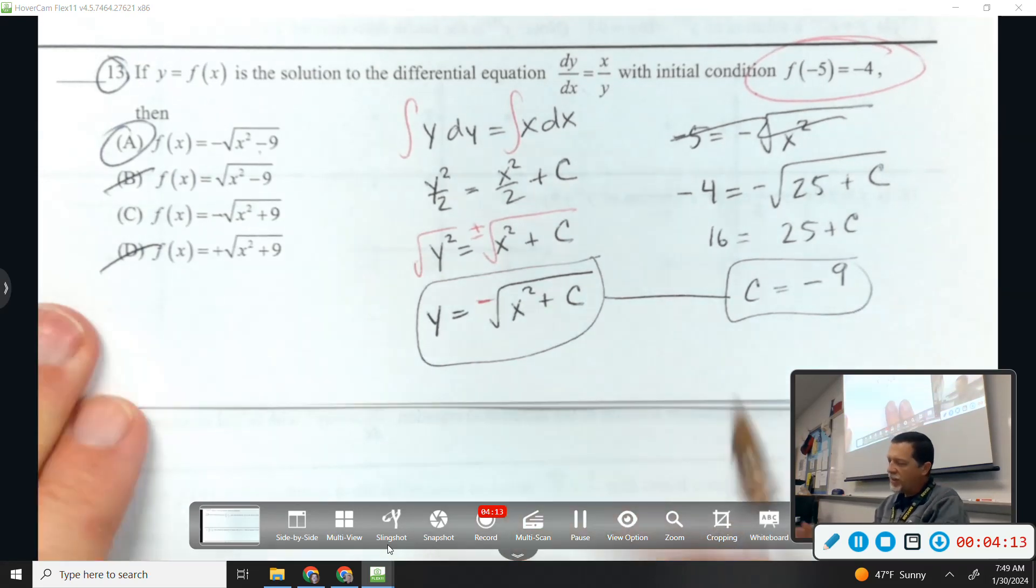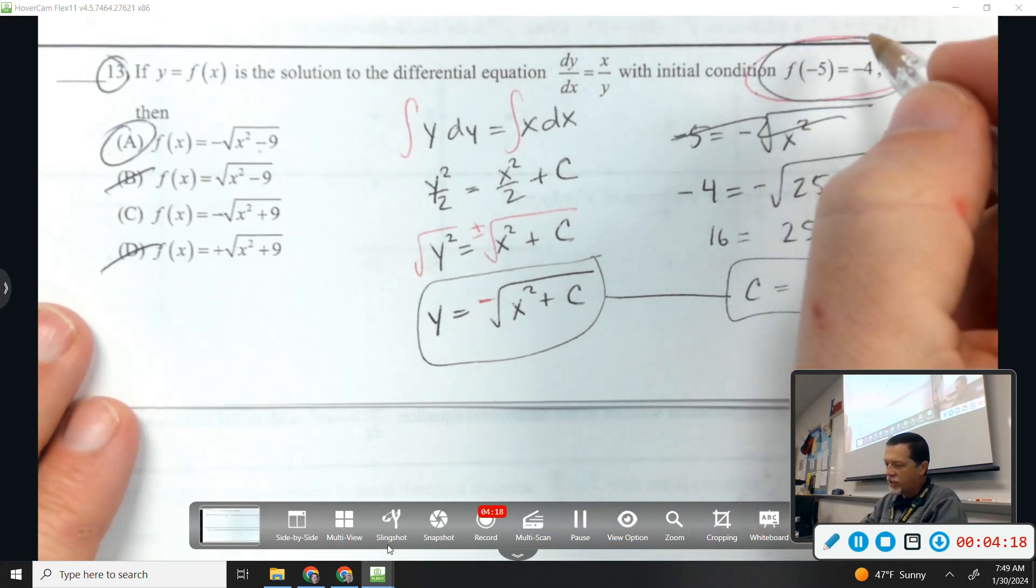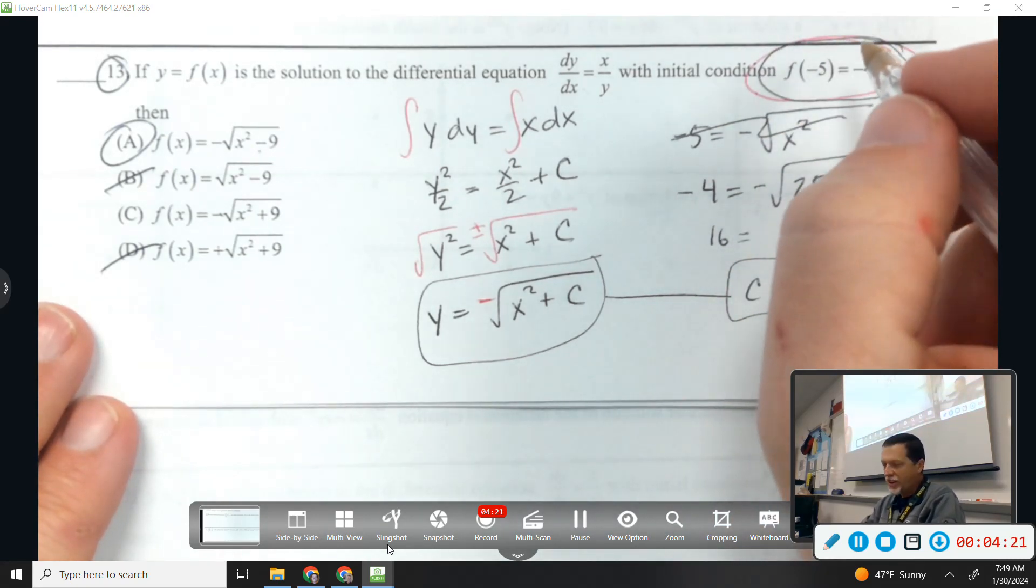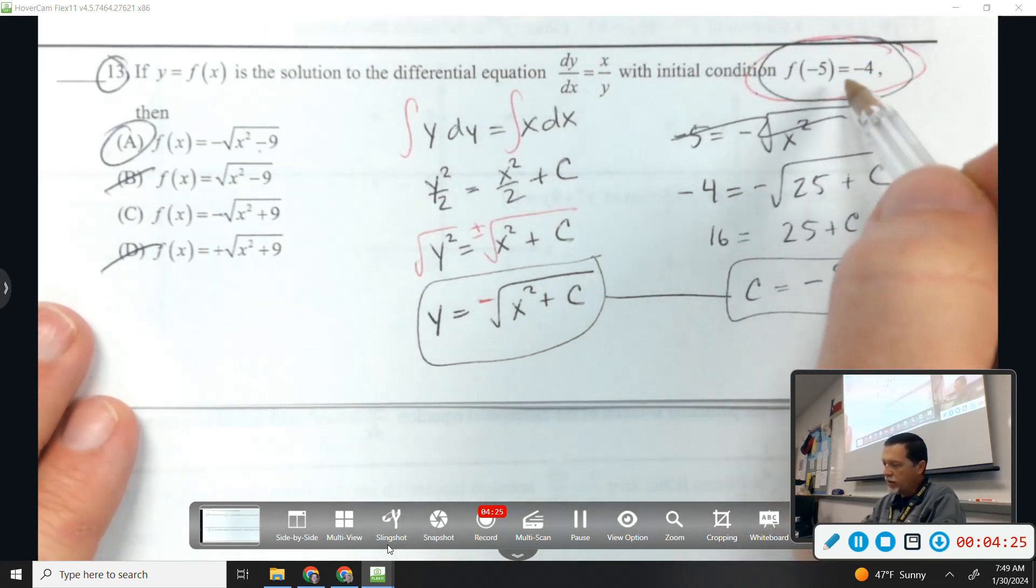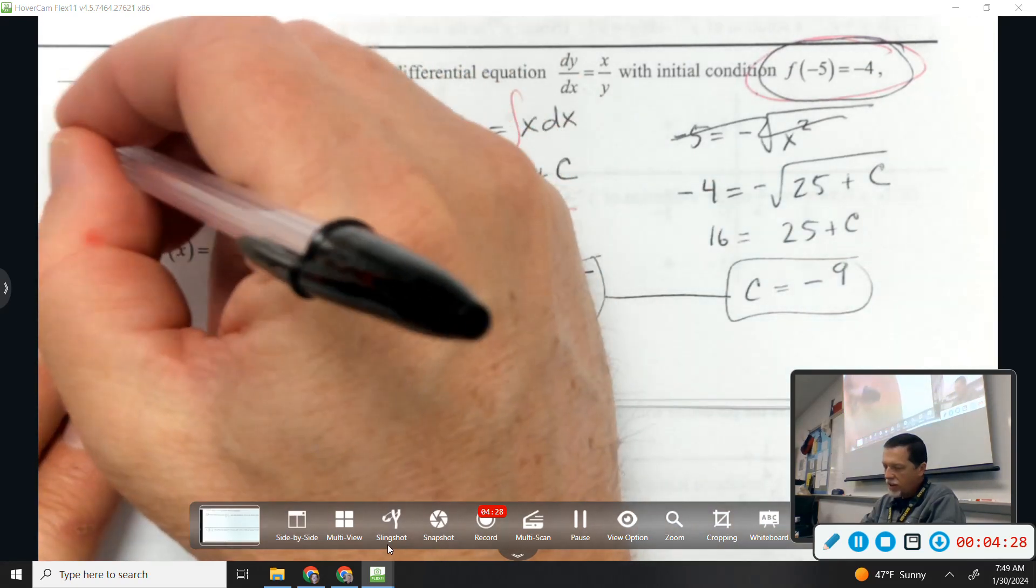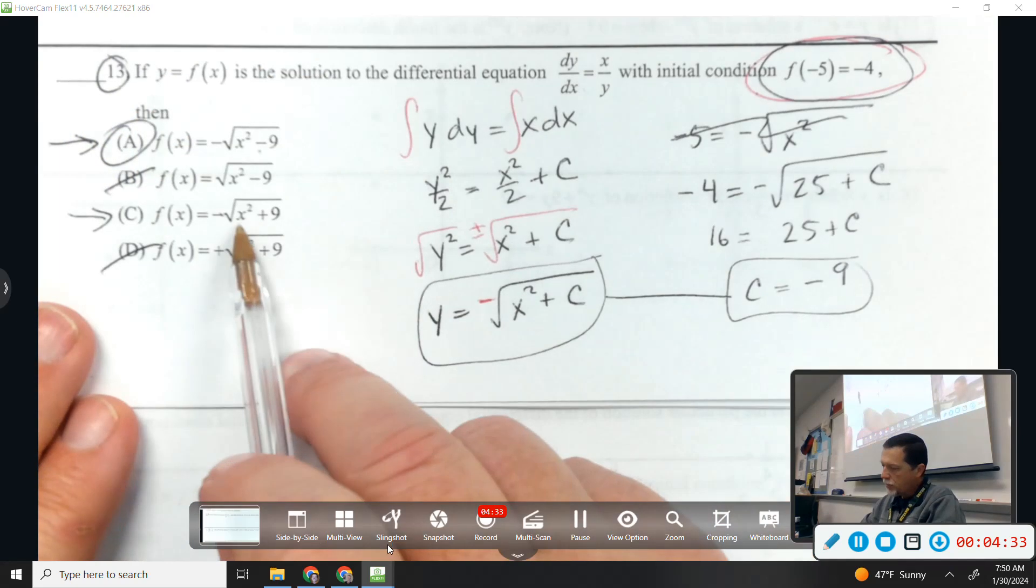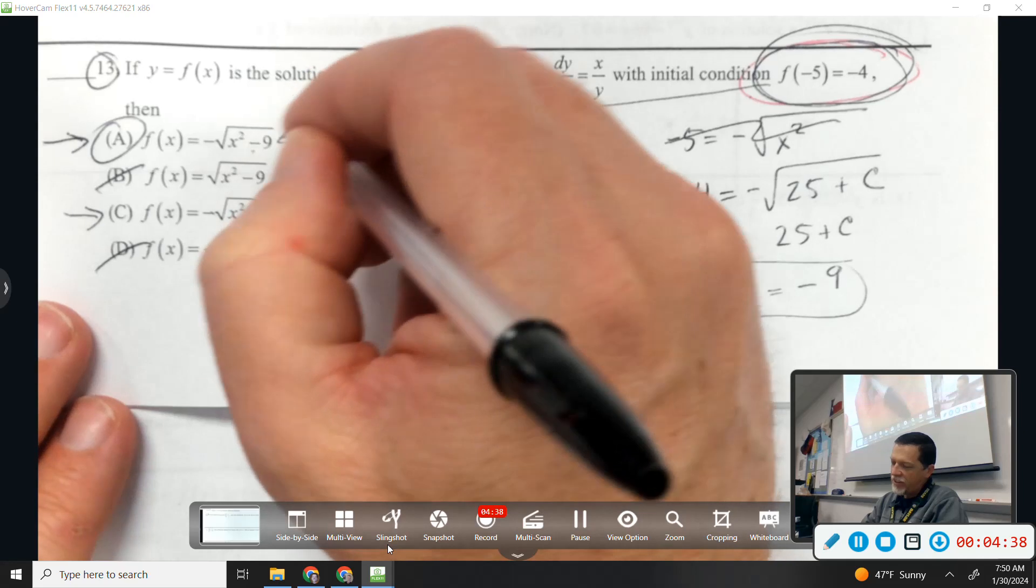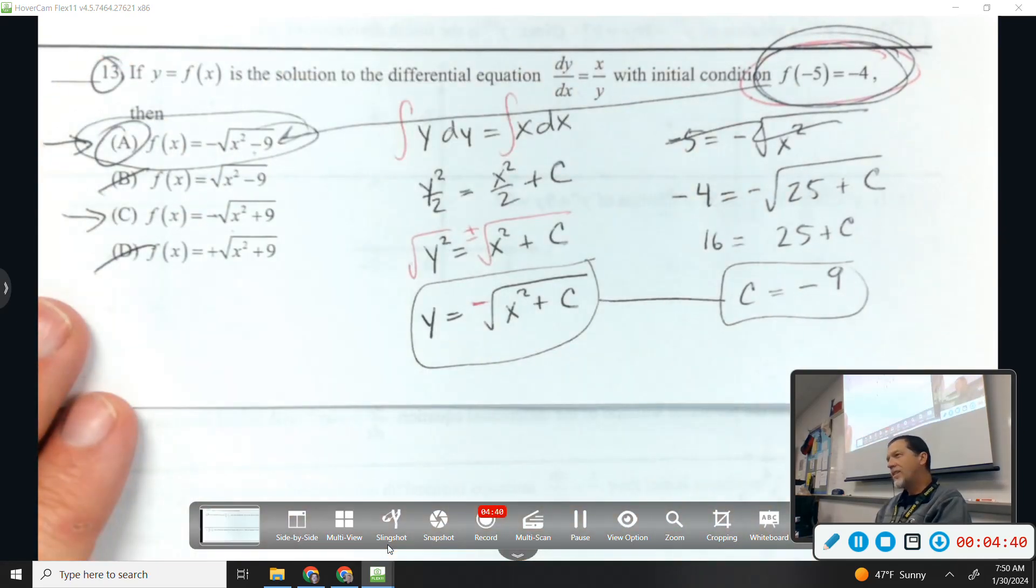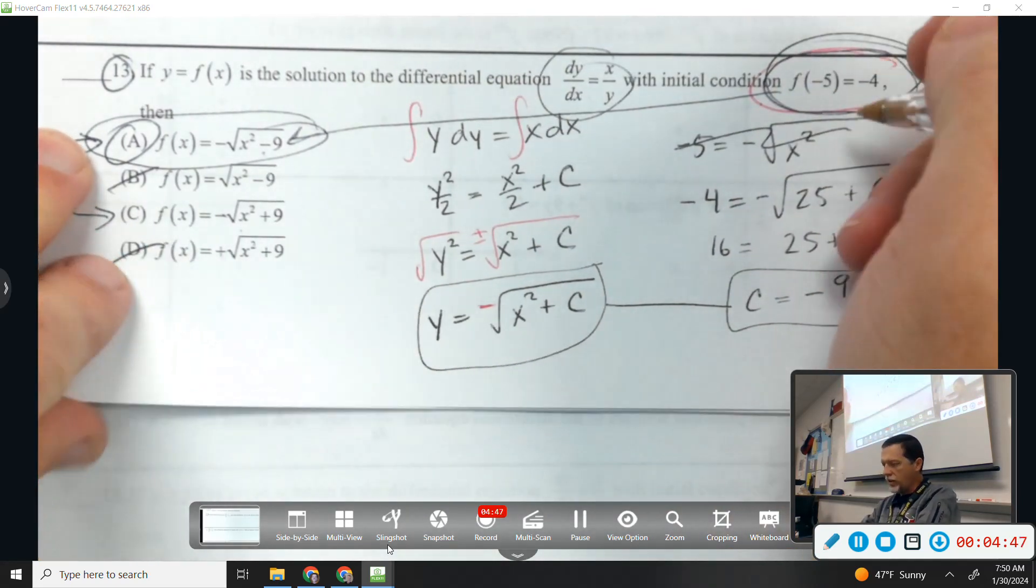I'm not sure I'd recommend this, but I wonder if a is the only one that meets this initial condition. Meaning, it's multiple choice, so who cares about doing the anti-derivative stuff? Just plug in negative 5 and see which one gives you negative 4. That one does. The only other one that might is this one, but it doesn't. So the only one that meets that criteria is the first one. So you know, multiple choice tests, sometimes you can avoid doing the actual problem.